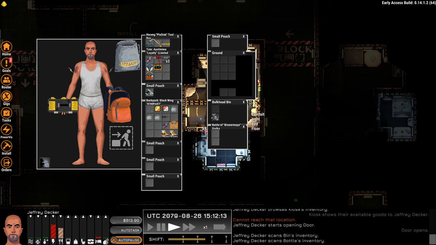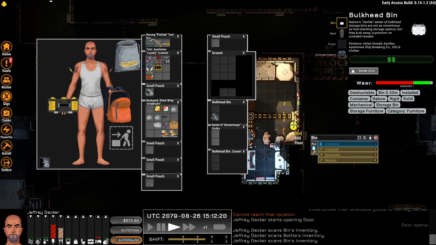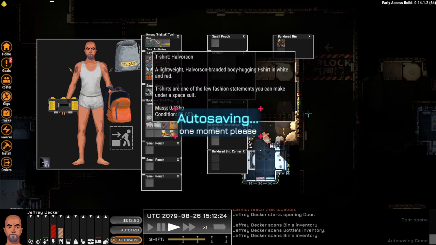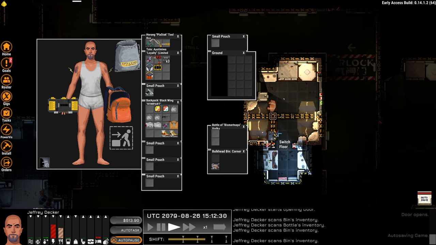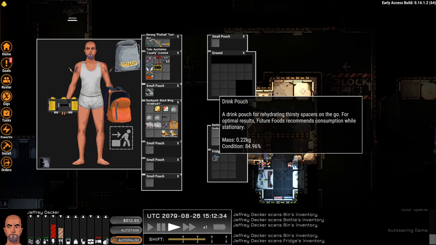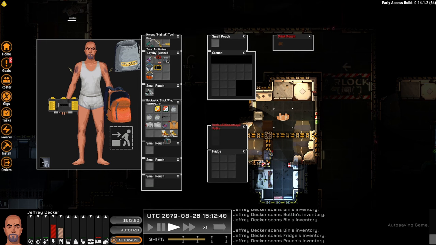Small mechanical parts. Have a look at this bin. There's another t-shirt in there. We'll take that. We'll have a look at this little bin as well. Got another t-shirt in there, we'll take that. And I didn't even check the fridge, to be fair. I think there was just scrap in there, wasn't there? Yeah, just scrap. Have a quick look in the fridge. I'm getting hungry. We've got a drink pouch there with looks like coffee. Yeah, Moretti coffee in there, so we'll take that as well.